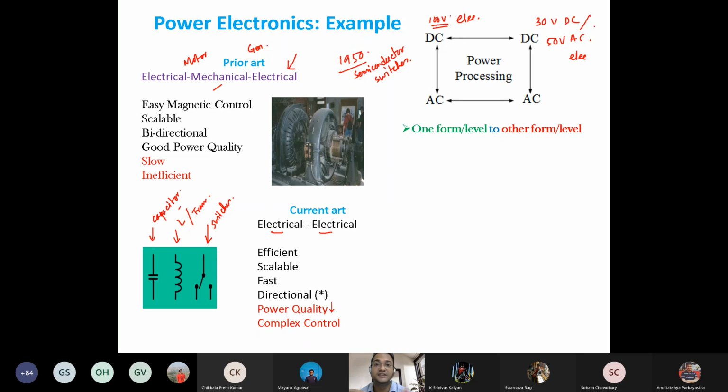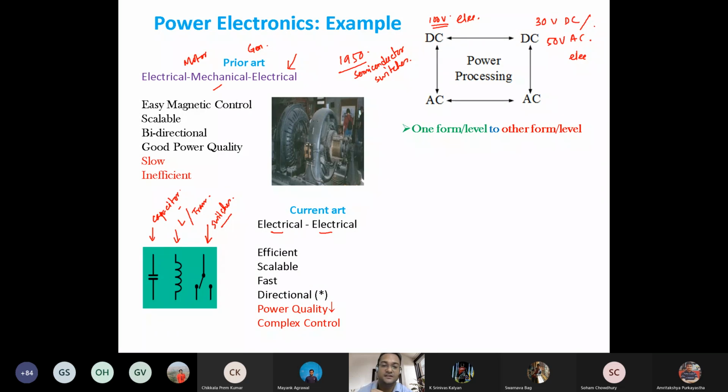These are the main components in a power electronic converter. We don't want additional resistance inside the converter. Resistance can be a load to your system, but not part of the main power conversion process. So ideally all these elements are lossless. This conversion process, which is based on these three basic elements, will be efficient. And just turning a semiconductor switch on and off doesn't need to produce noise, right? And there is no rotating part.